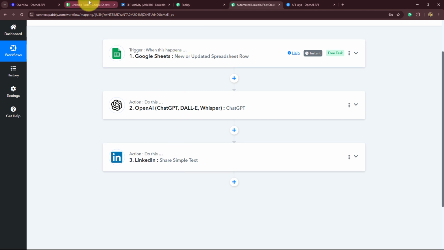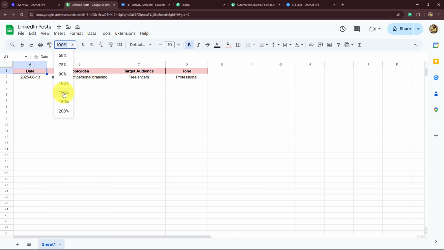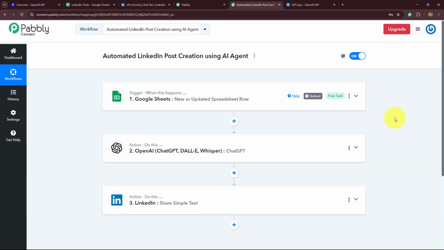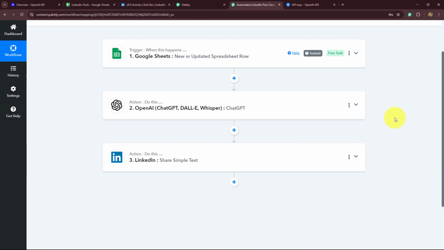In this way, I will be able to maintain consistency for posting regularly on my LinkedIn handle regarding different topics that come into my mind, and I can engage my audience and increase the reach. So in this way, you can also very easily create this amazing automation step by step, without any coding and programming skills, by simply connecting these applications. Okay, I hope the automation is clear to you. Also, it is helpful for your business.